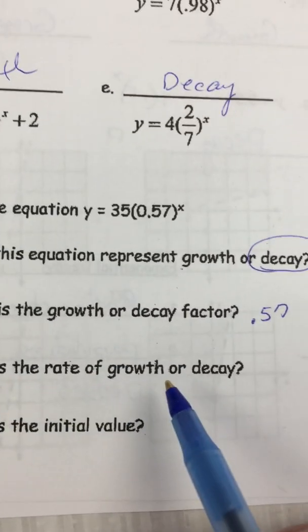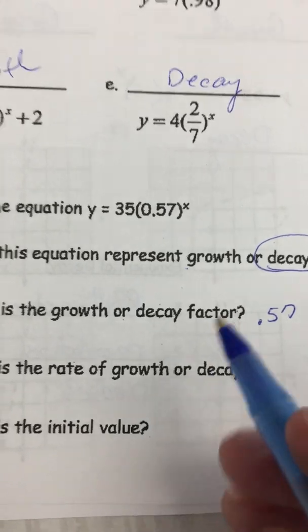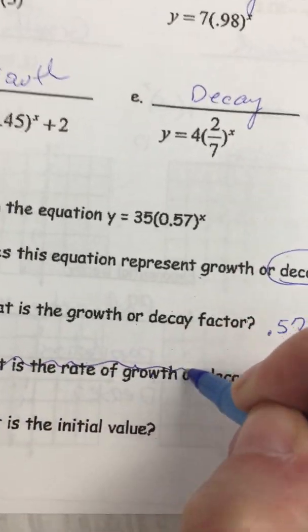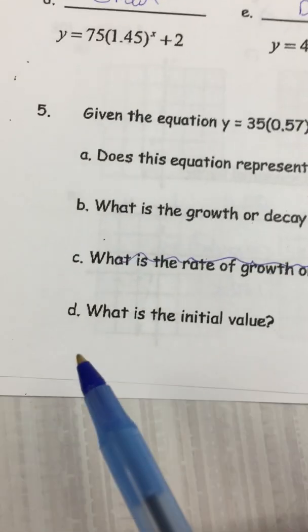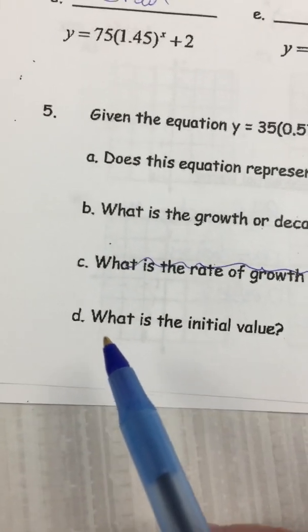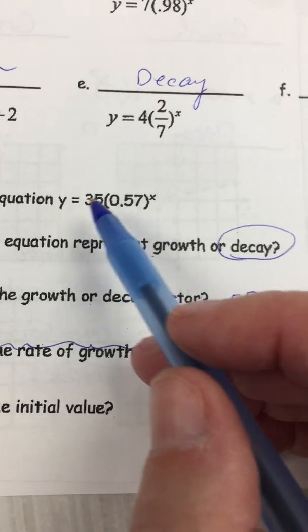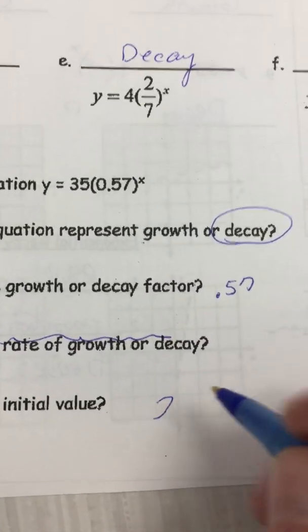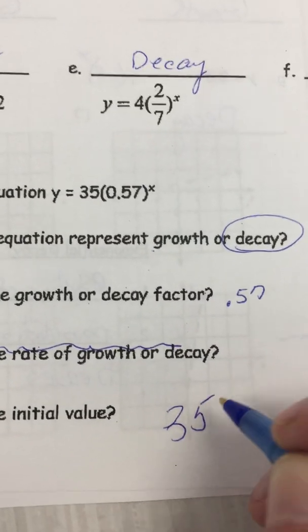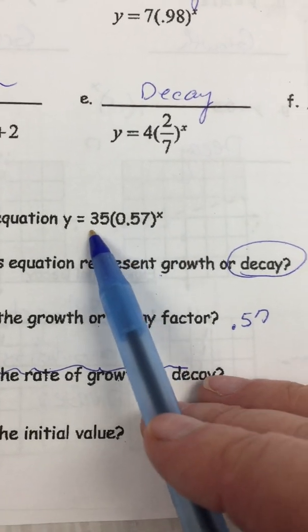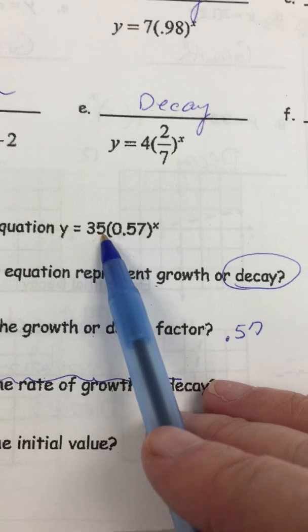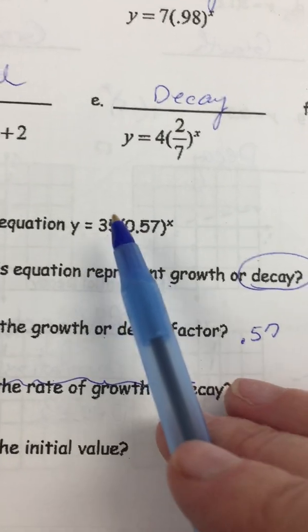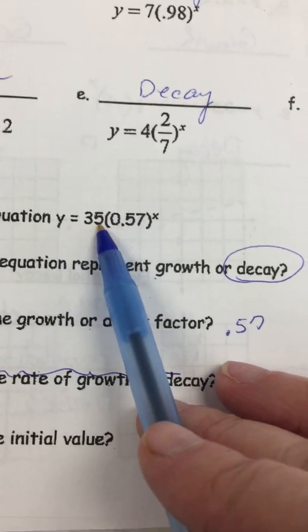Now, this is asking for the actual rate, and we're going to talk about that another day, so do not worry about this question. We're not going to do C on any of these today. We'll talk about that tomorrow or Wednesday whenever we do this again, or maybe Friday. What is the initial value? It's 35 somethings. I don't know what we're doing or talking about here, but 35 is the initial amount that we have. At time 0, my y-intercept is 35. The starting amount is my y-intercept. Remember that? Same thing on linear, same thing on quadratics. The y-intercept is your starting amount. I got 35 somethings to start with.